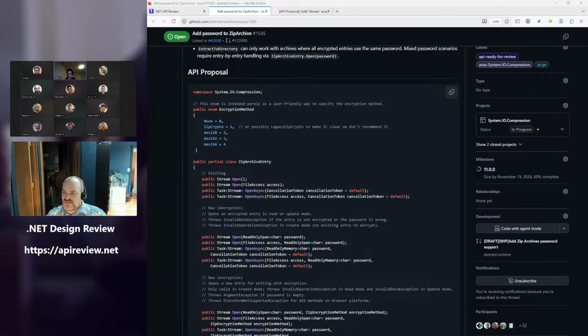We will support all the three variants of the WinZip AES encryption, from the weakest one, which is 128-bit, to the strongest and most secure one, which is the 256-bit variant. And for backwards compatibility reasons, we will also add support for the zip crypto encryption. It is still being used by Windows Explorer, so it has to be there. We decided to not provide any defaults for encryption methods, so users will always have to specify the method they want to use when they create a new entry.